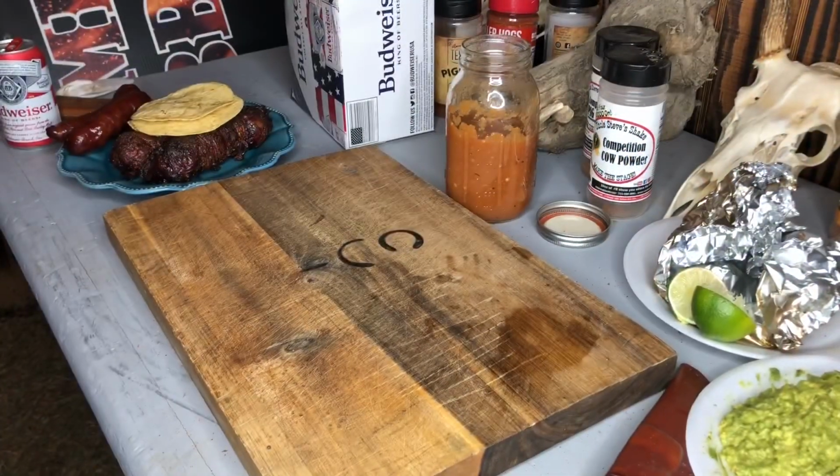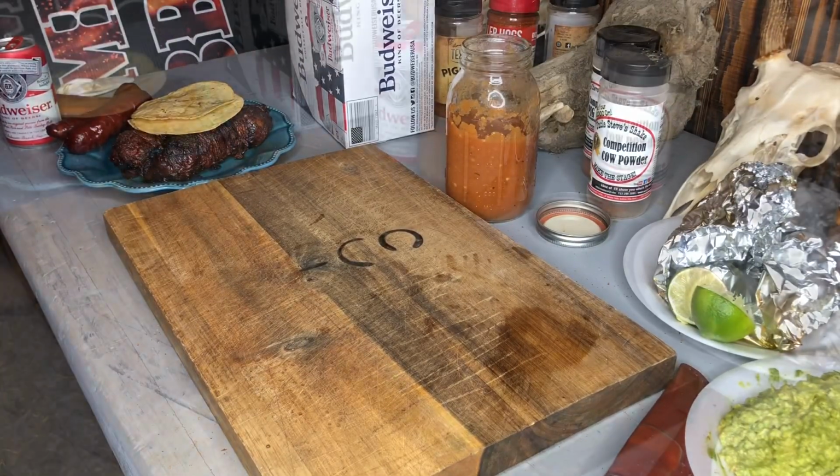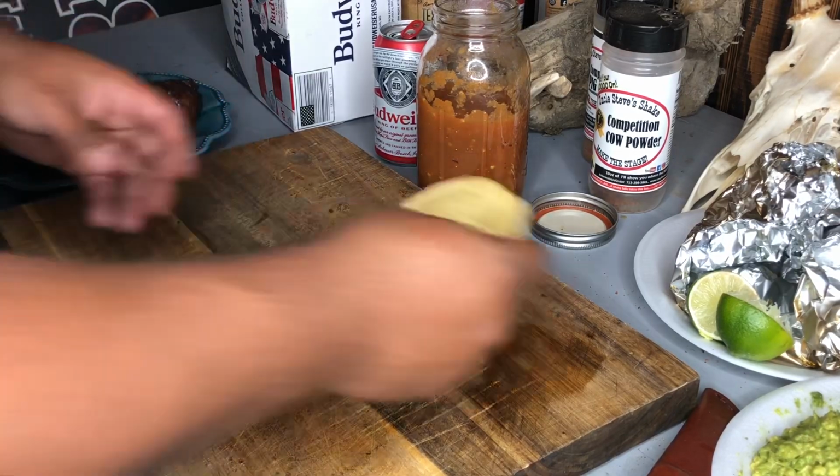Now we went ahead and we pulled them. I believe our internal temperature was at 155. Now you can go more or less to your liking. Now we're gonna go ahead, we're gonna slice it up. We're gonna put everything together and I'm gonna let y'all enjoy it.